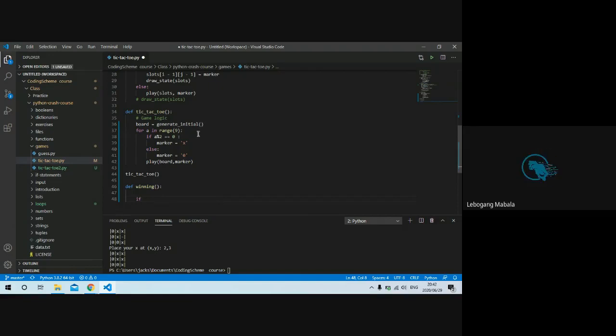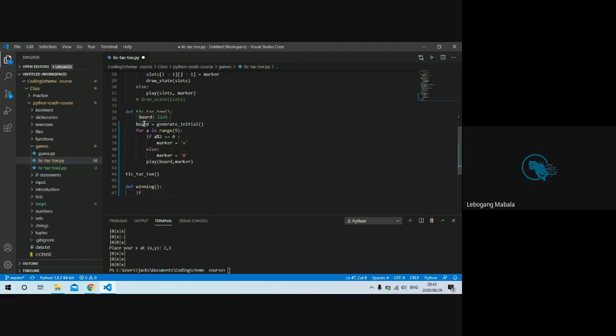So what does that mean? It means this board should have been initialized out of the function. Not really. You can just have the board coming in as an input to your winning function, then it will refer to this board.